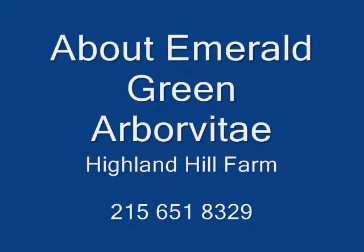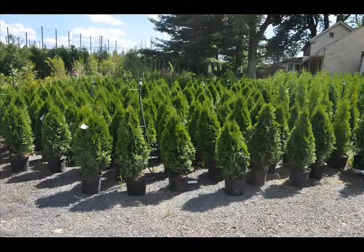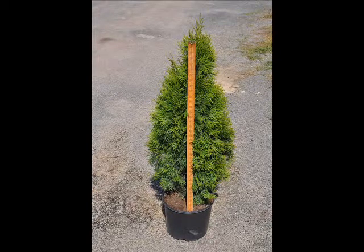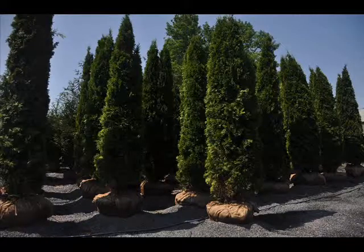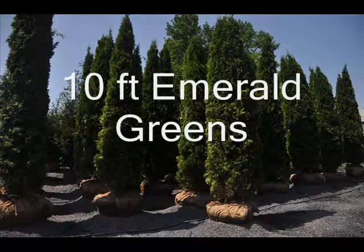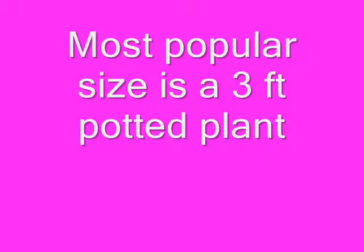The emerald green arborvitae is used in urban areas for screening and buffering. It's one of the finest buffering trees for an urban use. It's not good in wet, shaded, or areas that have a high deer population. It likes a sunny location. It does not like male dogs. It grows to about 3 to 4 foot wide and 15 foot high. It can grow upwards to a foot a year. Its plant spacing is about 3 foot on center to center.